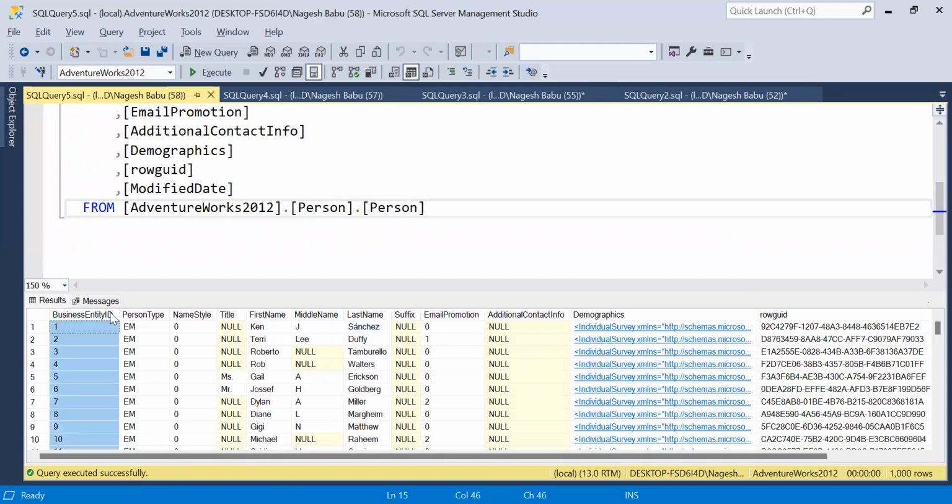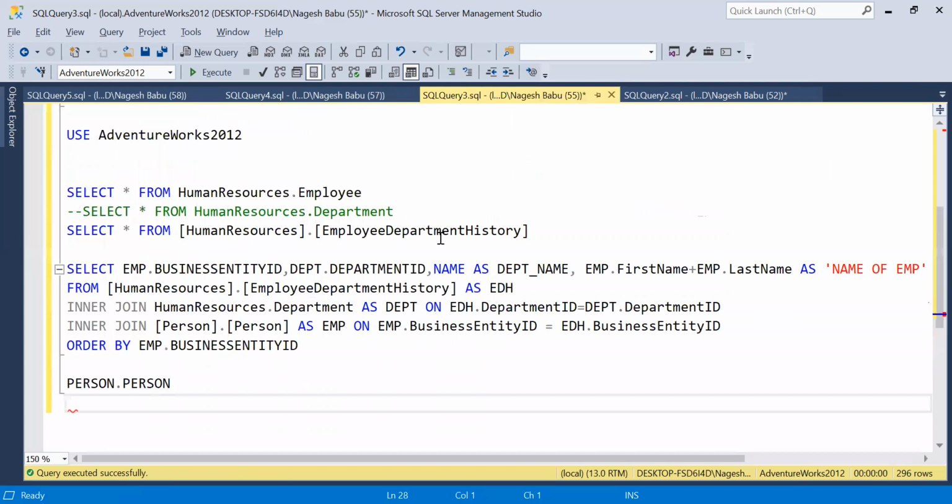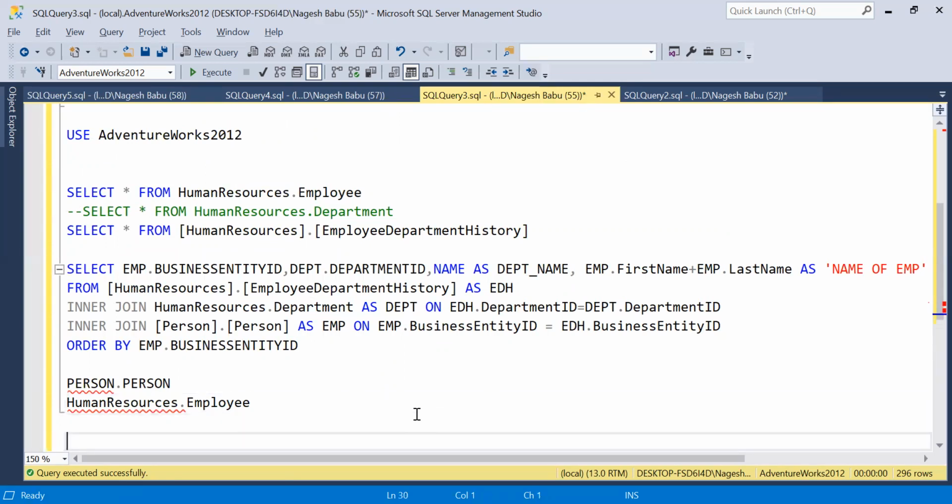We have only business entity ID common with the other tables' data. So let's say Person and the HumanResources.Employee table. I don't know what data is present in these particular tables, but let's see.